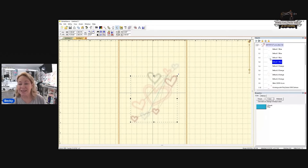So now I've got placement line, placement line, placement line, placement line. Pull the hoop, iron down all of my pieces. Okay. Now look down here. I've got default one blue. This is that middle heart.